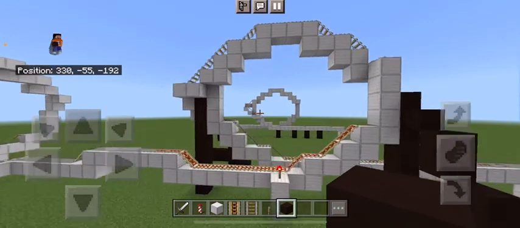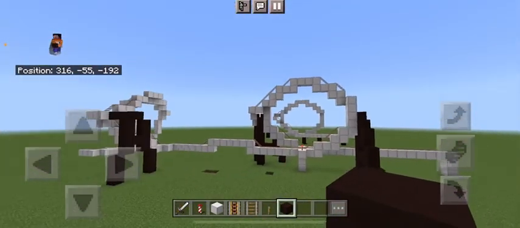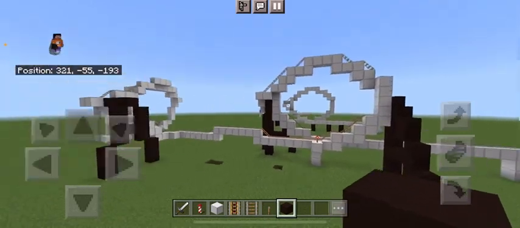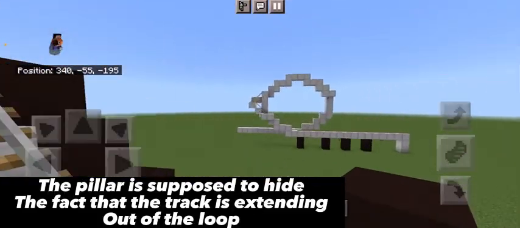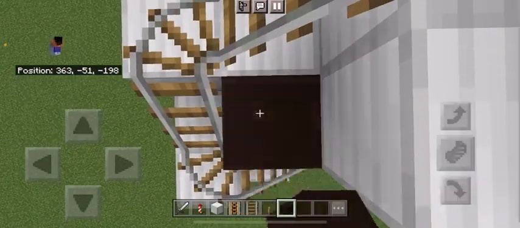Like right now, if you look at this one in the back, you could obviously see that there's a track going behind here. Here, you could still notice, but it's not that much noticeable. As you can see, you could put a pillar over there. So that little one gap right here, I'm going to just get a pillar going started from here.